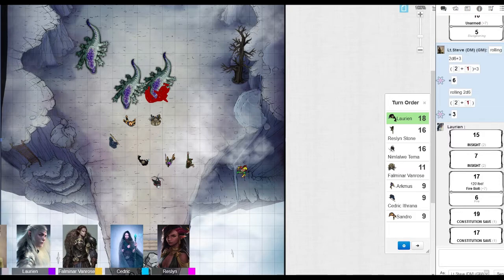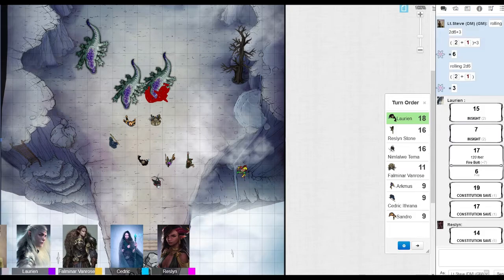Okay, so next we have Reslin. Reslin, your move. Reslin, make 1 Constitution saving throw at the beginning of your turn. One save. That's correct. So the basilisk is locking eyes with you, and you are actually okay. You're okay with that. Now you can do as you please.